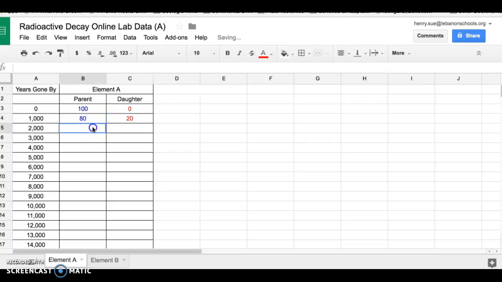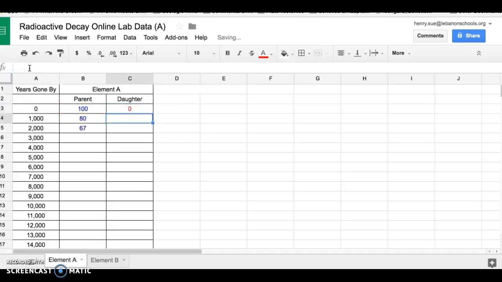Now I can do that. Let's say in my next 1,000 years I have 67. Well, the math gets a little harder, so I may have to get out my calculator, but hopefully not. But it's still very time consuming. So we can actually have Google Sheets do this for us. If I go back in and create a formula, I'm creating it in C3 because I know I started with 100 parents, so my daughters are going to be 100 minus whatever I type in column B. In this case, it's B3.